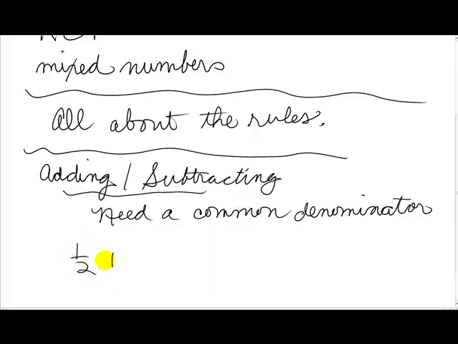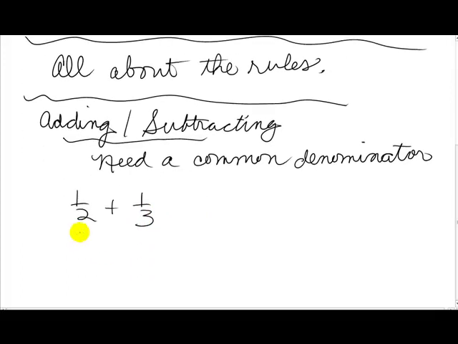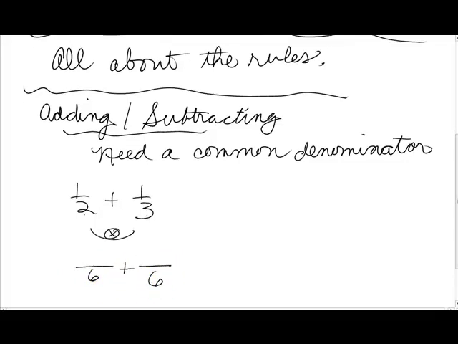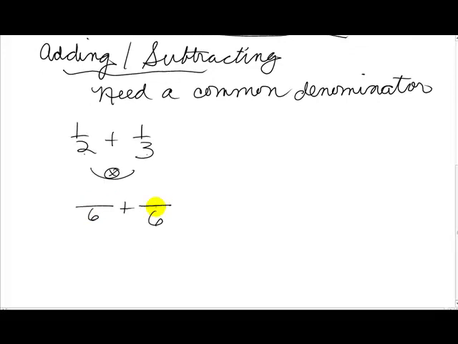If we have 1/2 plus 1/3, I need a number that both of these will go into. And so if I take those two and multiply them, I can get a common denominator. And in some cases, it will be the least common denominator, like here it will be. Then I have to make equivalent, and all that means is equal fractions.